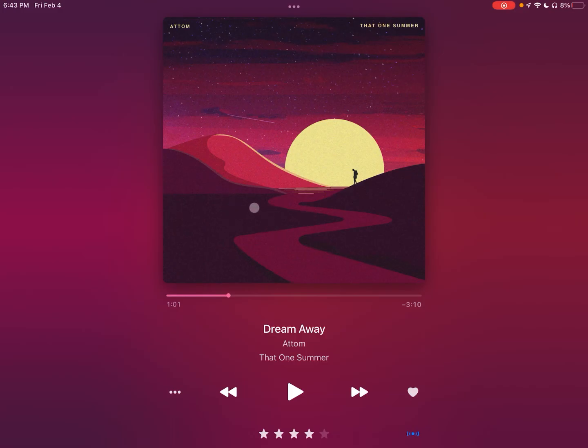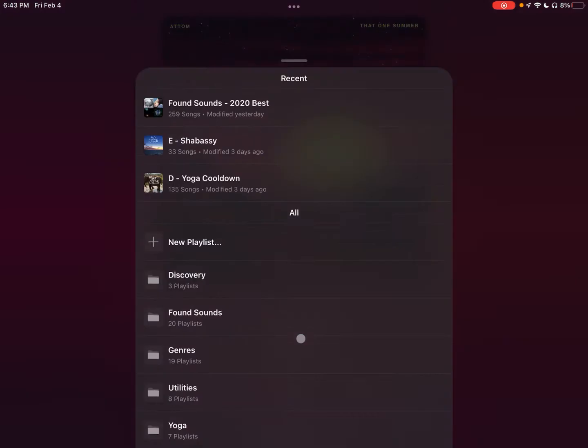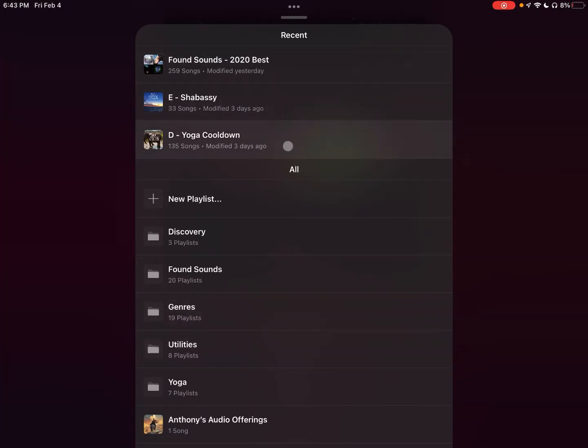You're able to assign gestures for a whole bunch of different actions. So mainly I do taps or holds. Like if you take the song title right here, if I hold down on it, it's going to pull up my playlist menu right here. So I have the option to add it to a playlist, and I love how it has 3 recent playlists right here. Very convenient to be able to do that.